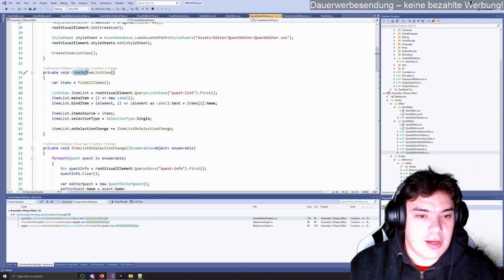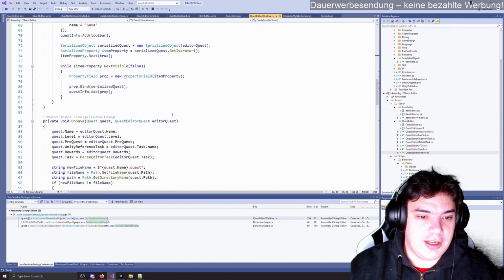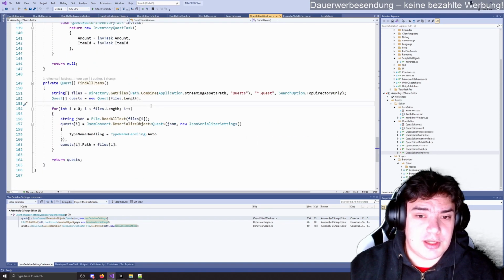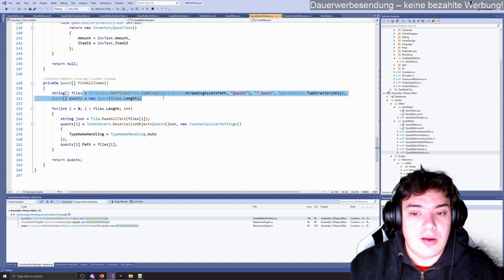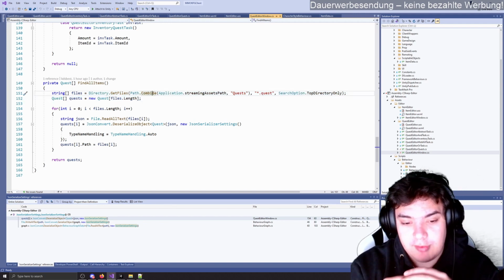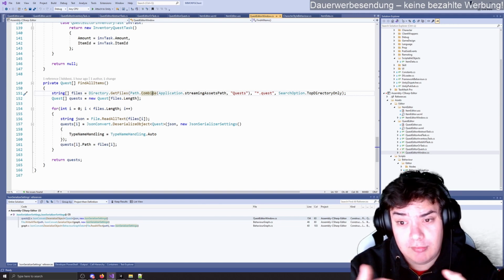So the create item list view works exactly the same apart from find all items. Find all items in this case is a little bit different because we have JSON files and Unity doesn't understand JSON files, but I want to preserve those as files.